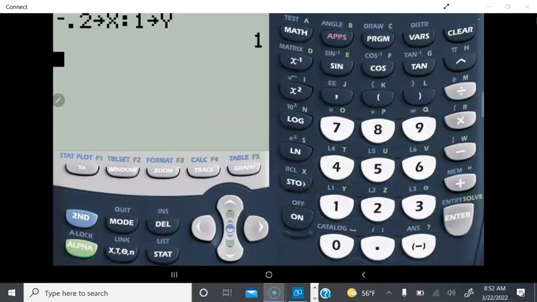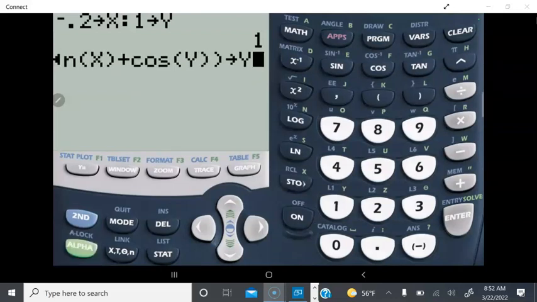So right now, x is the wrong value, but when I go ahead and say 0.2 plus x store x, that's going to make my first value of x be the correct value. We're going to be back at 0. And then I'm going to type in that whole Euler's method formula again. y plus 0.2 sine x plus cosine y store y. Now when it evaluates it, it's going to evaluate it at the correct values.